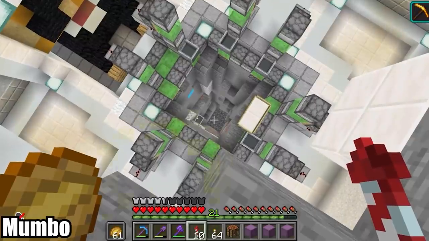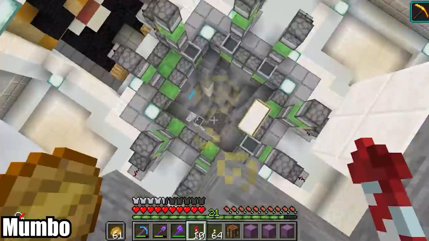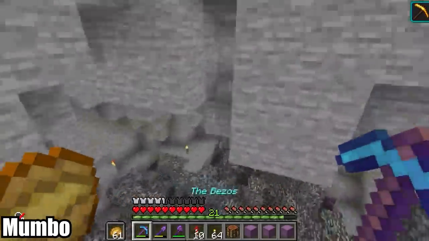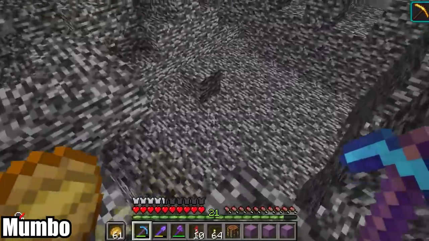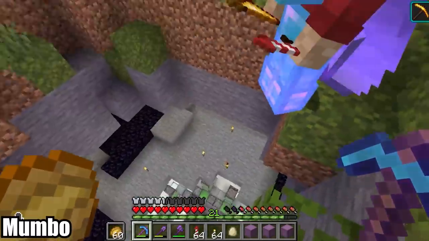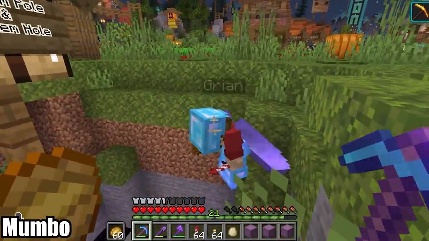The true test of Tango's retribution arrives when Mumbo notices the bedrock, and seeing it apparently blocking the Botum hole again, immediately dives through it. Then, having recovered from near disaster, invites Grian to go for a dip as well.